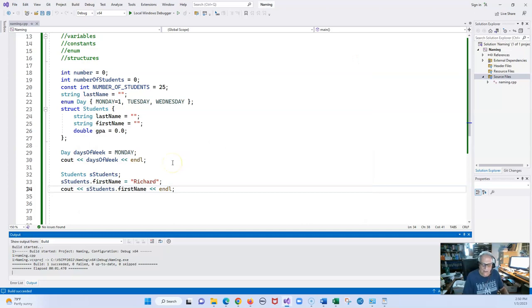So that's it. So that's naming conventions. I am very, very keen on proper naming conventions. It really, really, really helps you in the long run, so that if you are trying to debug your program and there's an error somewhere, it really makes it easier, but it also makes it easier for someone else to read your program. If you stick to proper protocol and conventions, it makes it so much easier.